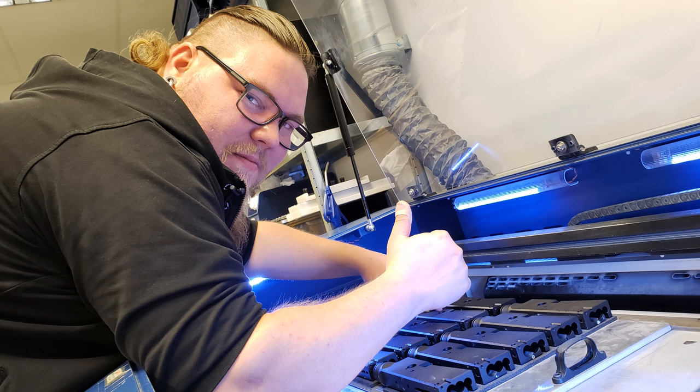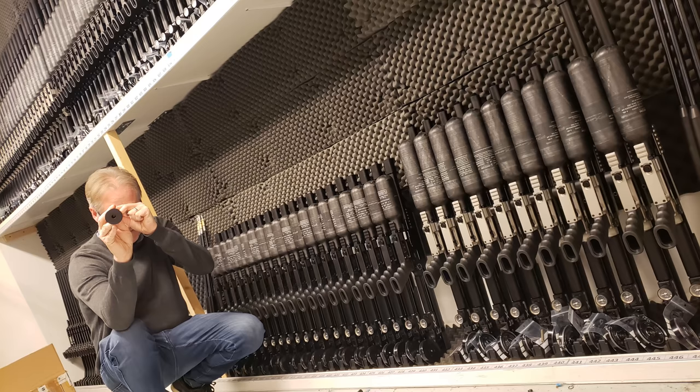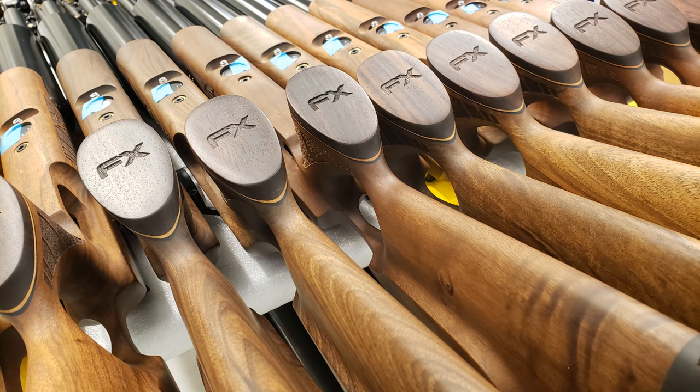I know that as an organization, you need to be protective of your numbers because there's competition out there. And protecting the integrity of FX is more important than anything. But one of the common feelings that the community and the market has is, where is my FX airgun? I didn't realize that till I got here, but the best way to answer that question is maybe to share some idea of the incredible numbers. When you told me yesterday how many impacts you've made and how many go out a day, and then I actually see the empty locker and the raw parts fill up with all those guns in a day, that's when it clicked for me. But to get it to click for those guys, the numbers are just mind-blowing.